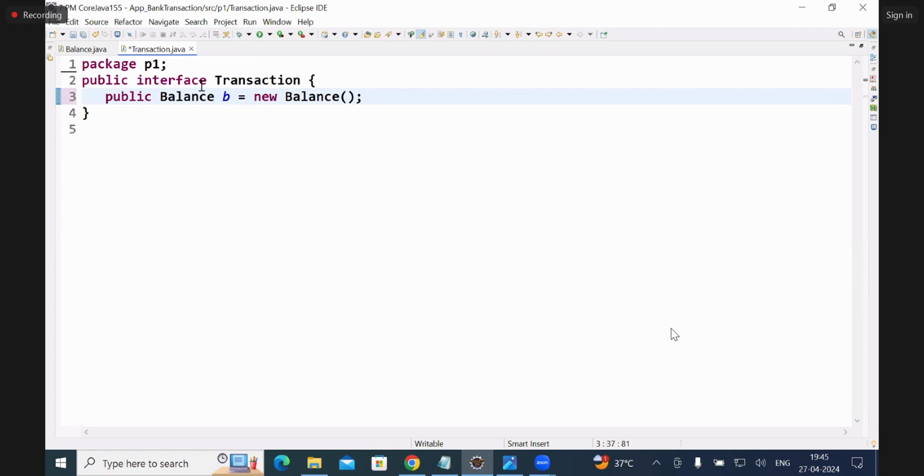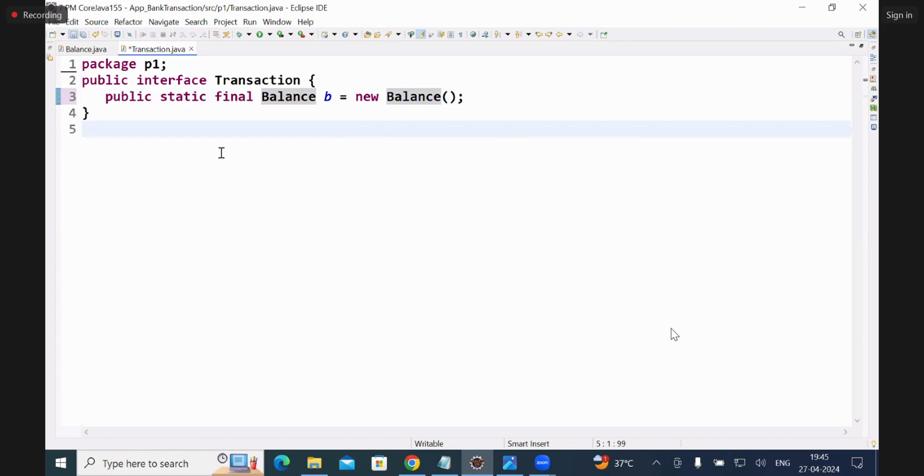The references concept is there, no? In the references concept, maybe customer contact, customer address, employee, that only same. You can create one object inside. Nothing but the interface is holding a non-primitive data type variable. B is of type Balance, a non-primitive data type variable. This one is automatically static and automatically final because that is a variable only.